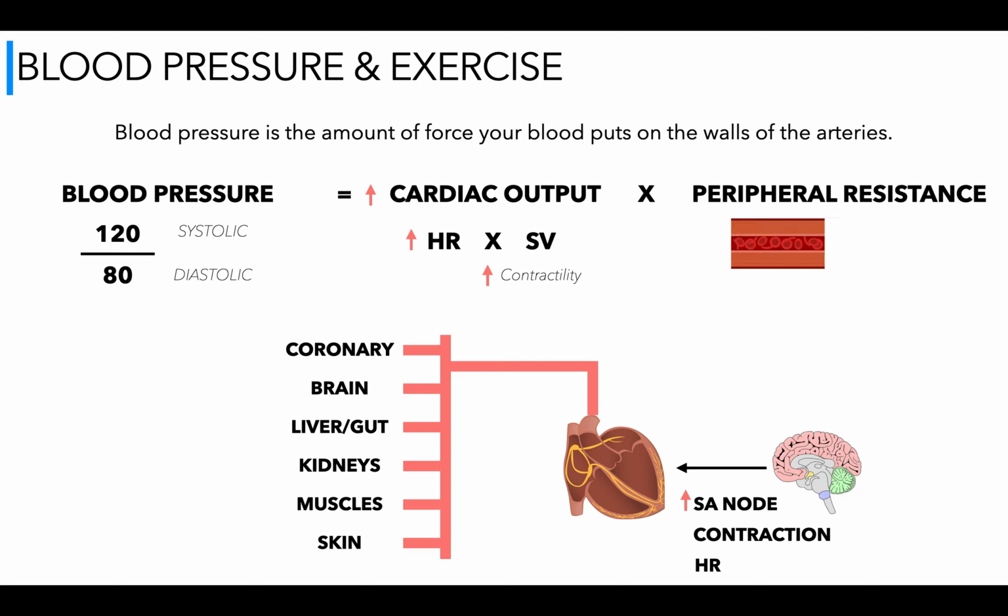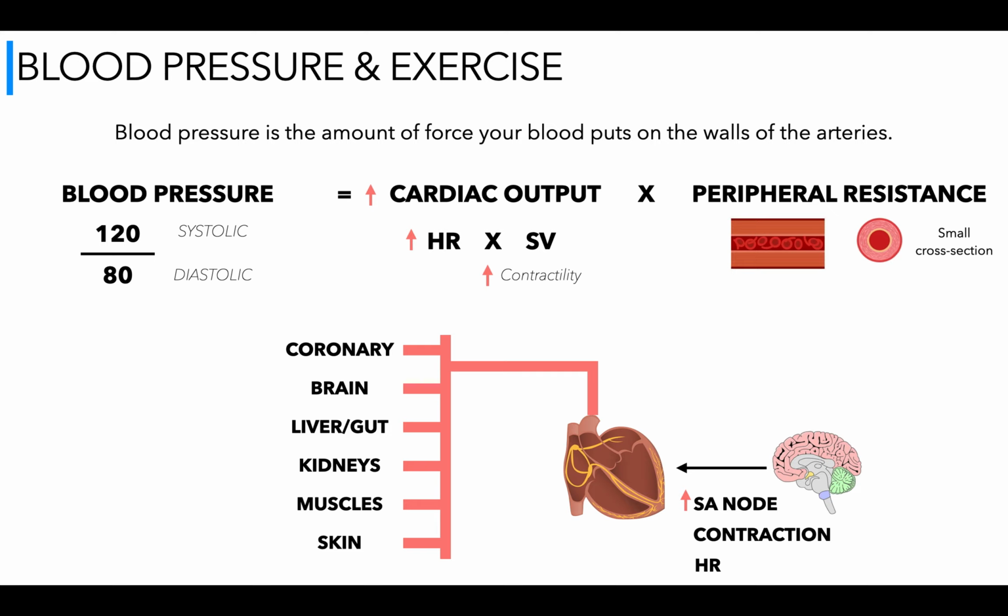Peripheral resistance. If we look at this diagram here, and we specifically focus on the red blood cells there, the blood is very close to the walls of that vessel, that artery. And that means it's adding resistance. That is the peripheral resistance. It's putting force on the walls right there. That's due to the small cross section, that narrow lumen. So when these arterioles constrict, it increases the peripheral resistance.